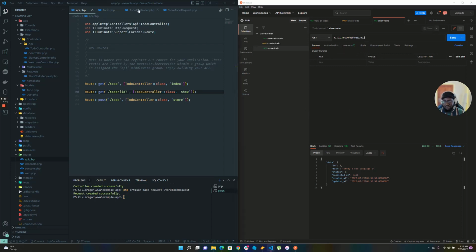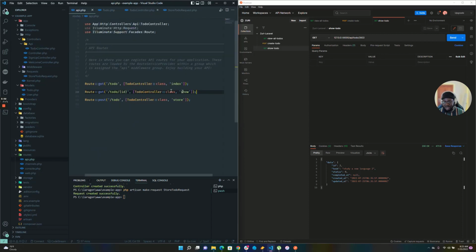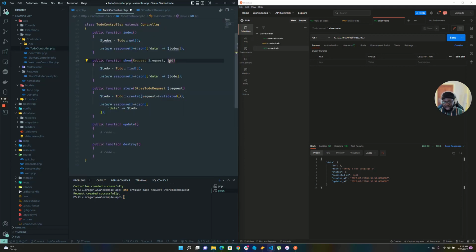we could take in the requests, all right? Remember, you always have to take the request first, and then we could take in ID, all right? So this ID, remember, this variable has to match the same name of whatever you're sending in here, okay? It has to match, all right? Like whatever you're sending in here has to match the same name here, all right? So we're taking in ID. So now we could say we want to switch this ID, down here.